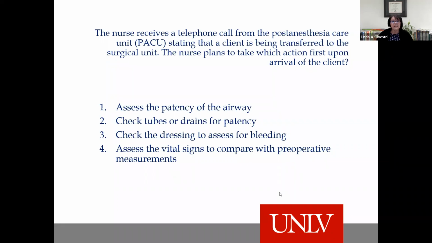Great, 93% of you have said assess the patency of the airway. If the person does not have a patent airway, nothing else at all matters, okay? And so, yeah, do we want to assess the vital signs? Some of you selected that to compare with pre-op measurement. Yes, we do, but we would always check the patency of the airway first.